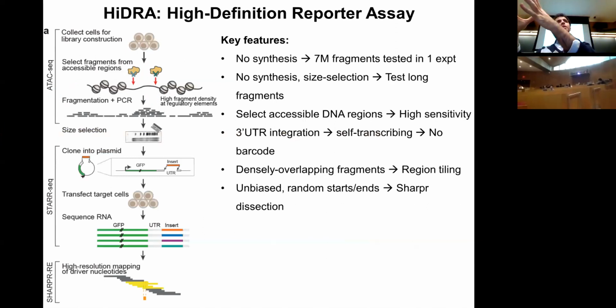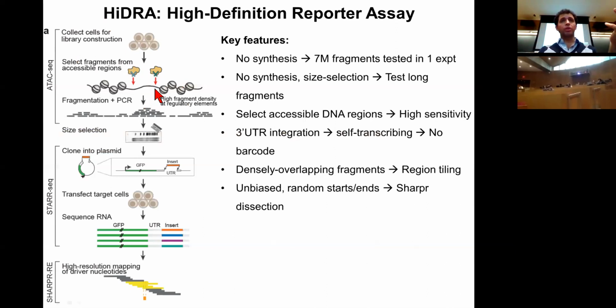So instead of sequencing the accessible regions, synthesizing them in our computer, ordering an array, and then getting back the array and then plating it, let's skip all those steps. Let's simply capture accessible regions rather than resynthesizing. Who's with me on that step? It's a key step. Great.